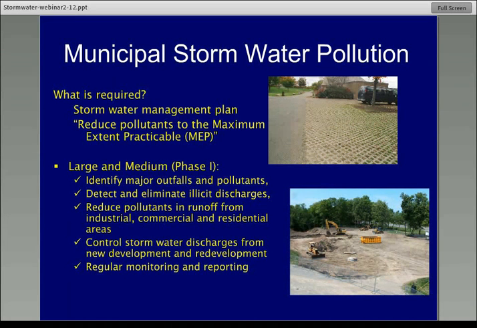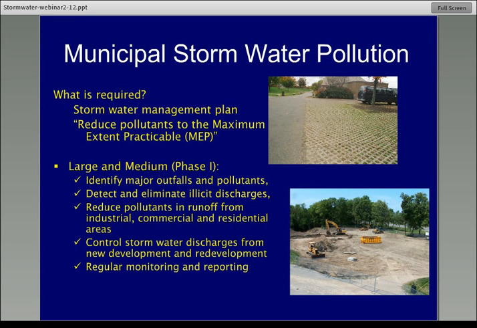So what is required at the top here is a management plan. There's a permit that says, here are the things you have to do, and then the entity develops their management plan, and many of you may realize that these can be volumes. You can be buried in the paperwork of the management plans in a large city.